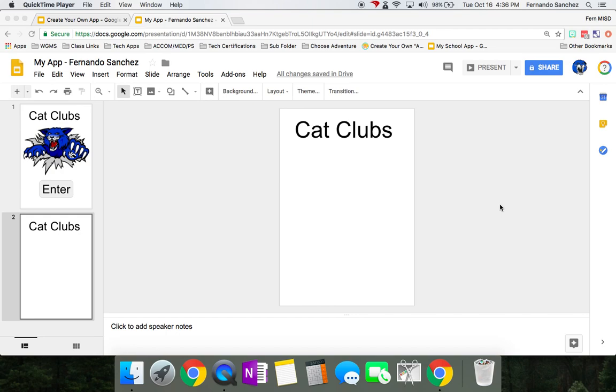Okay, now that we have created our second page and put the title of our app at the top, this page is called our table of contents because this is where the users will choose where to go in your app. So we call it the table of contents. What we're going to need to do is insert some icons and images to represent each section that we want, and then we're going to have to label each one.